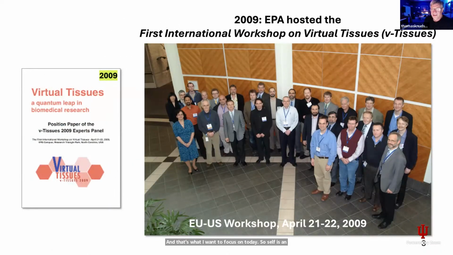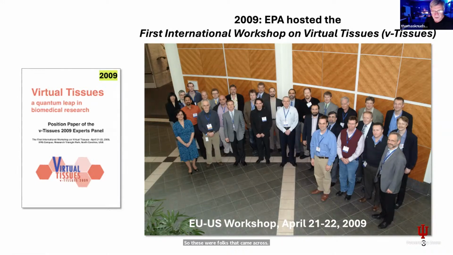Just a little bit of history. I wanted to cycle back to 2009 while I was at the EPA, just recently joining the EPA, actually. One of the first things we did was to host what was called the first international workshop on virtual tissues. You can see James in there. There he is. There's me, a number of other people you might recognize. So these were folks that came across the globe.